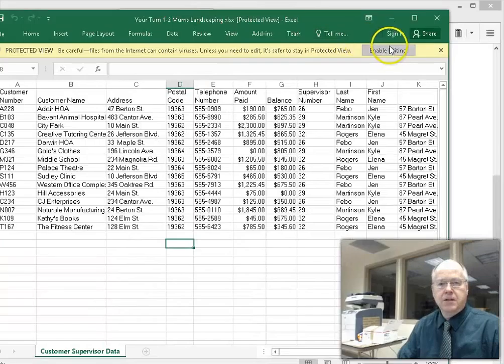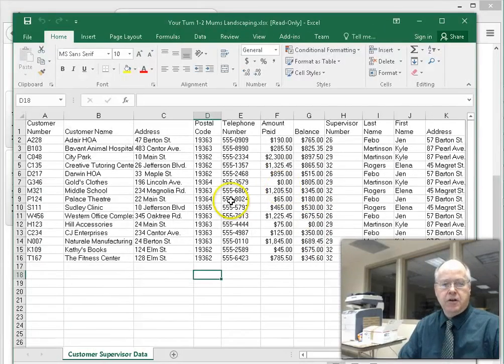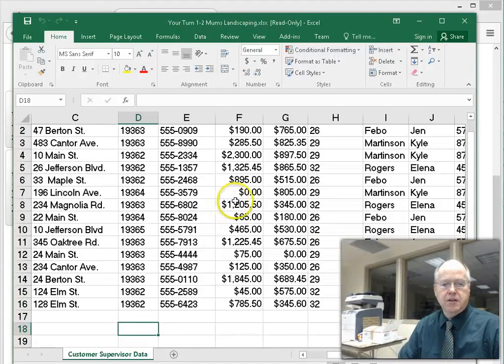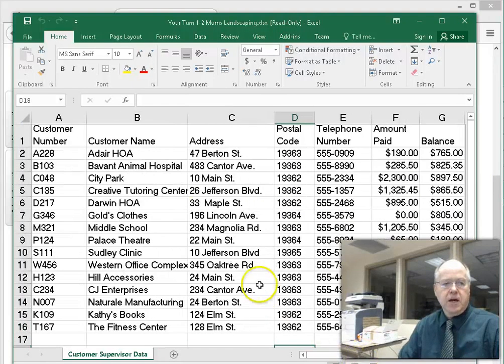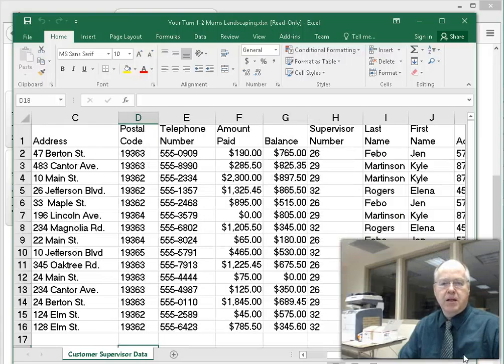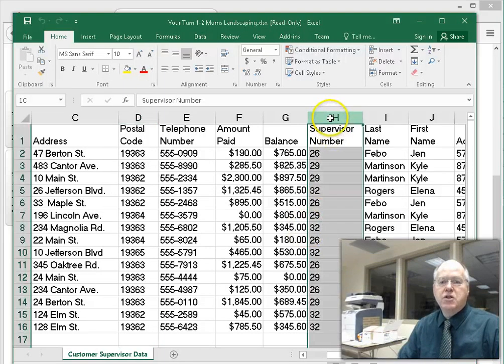So I'm going to enable editing, and now I'm going to enlarge this so you can see what's going on in this table. Let's look at the data. We have customers with customer numbers, names, addresses, zip codes, phone numbers. So very much like what we're doing. We have their balance, and we have a supervisor number. That's going to be a very important column.